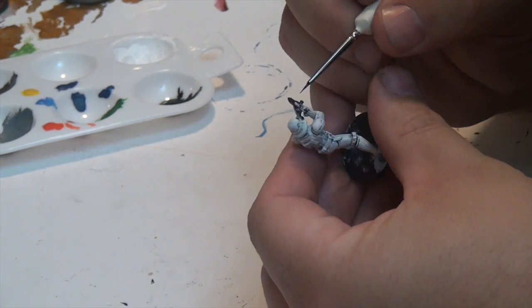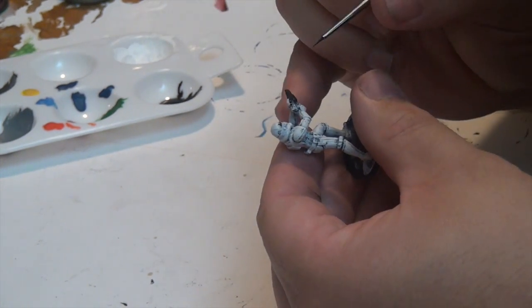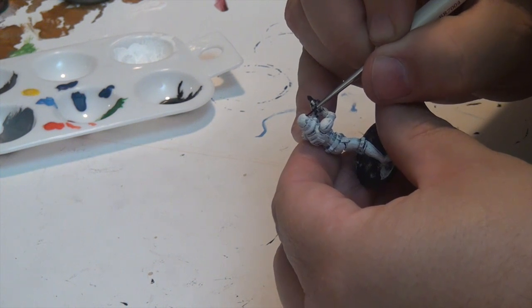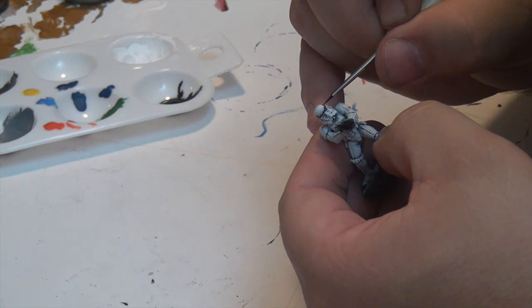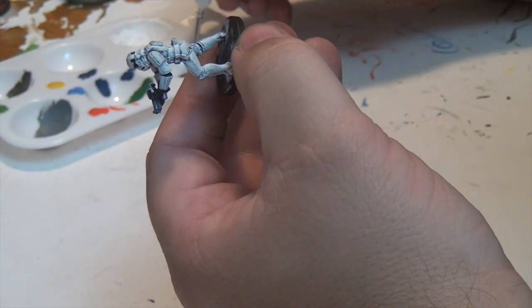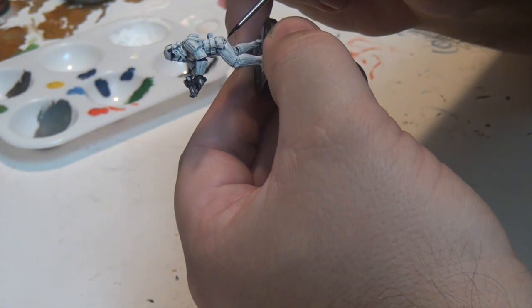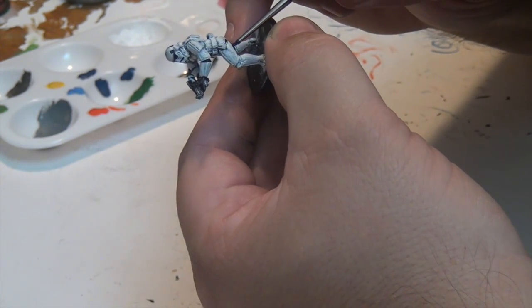There are certain things that you're going to want to make sure you're detailing. Like that little square is right on the edge there, and there's another one over here too. These little detail brushes, a lot of times they'll do the work for you. You just have to be able to use it right, because they're so thin that they get in that little crevice a lot better than you would be able to.